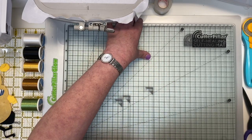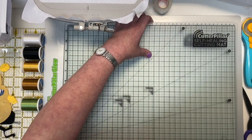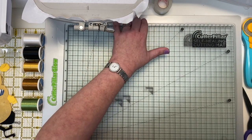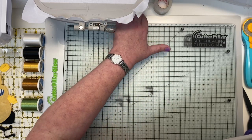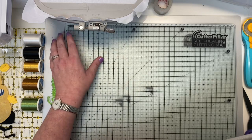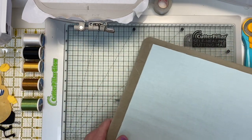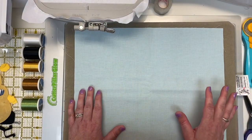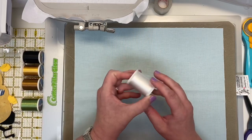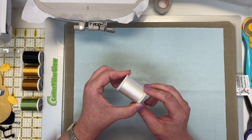I have some new toys this month I'm really excited about: my Cutterpillar light pad, a matching self-healing cutting mat, and below that my applique glass. For machine embroidery I don't really need the applique glass, but I like to have it between my cutting mat and light pad to secure it. When you're doing regular machine applique, that glass pad is a must. So without further ado, load the file for the first step of the June block, press go with your white thread in, and we'll be back to put our fabric in place.